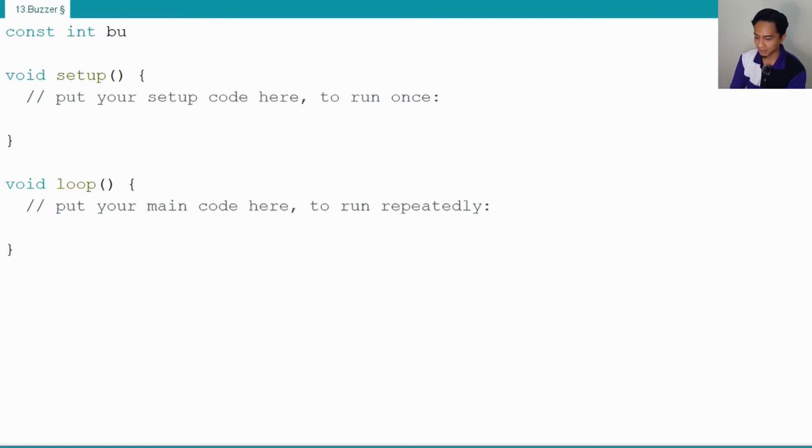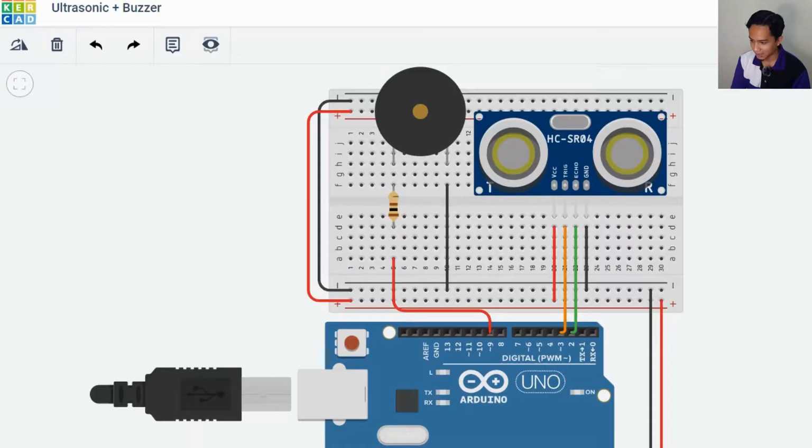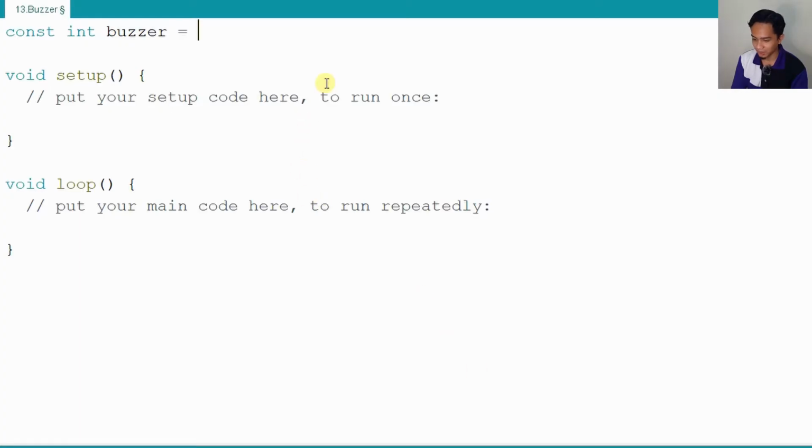For the buzzer, it is now at pin number 9. So this is the pin of the buzzer.